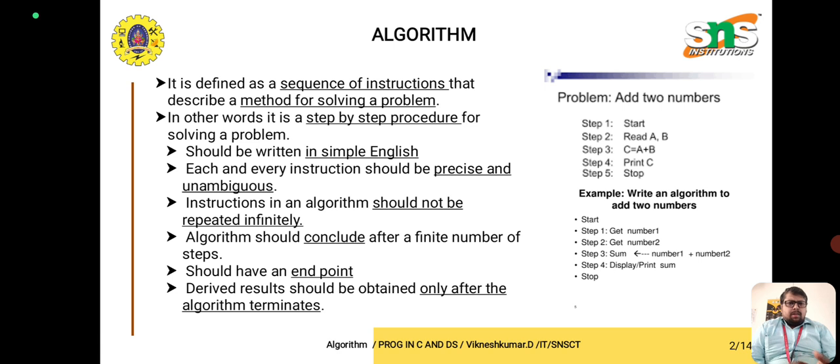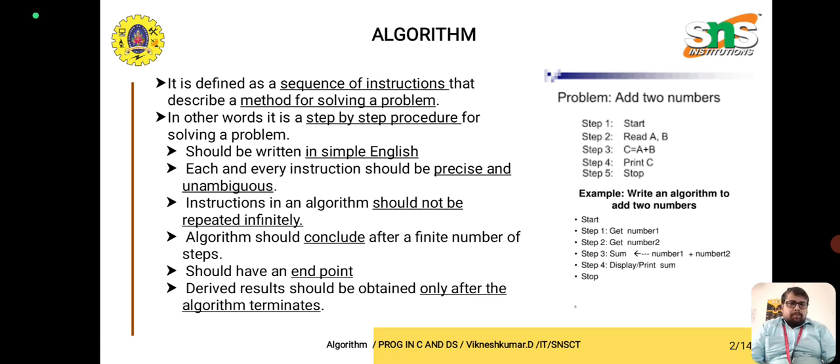For example, take coming to the college from home. We should get out of the house, go to the bus stop, take the bus to the college, reach the college bus stop, then come to the college and enter the class. Step 1 is coming out of the home.